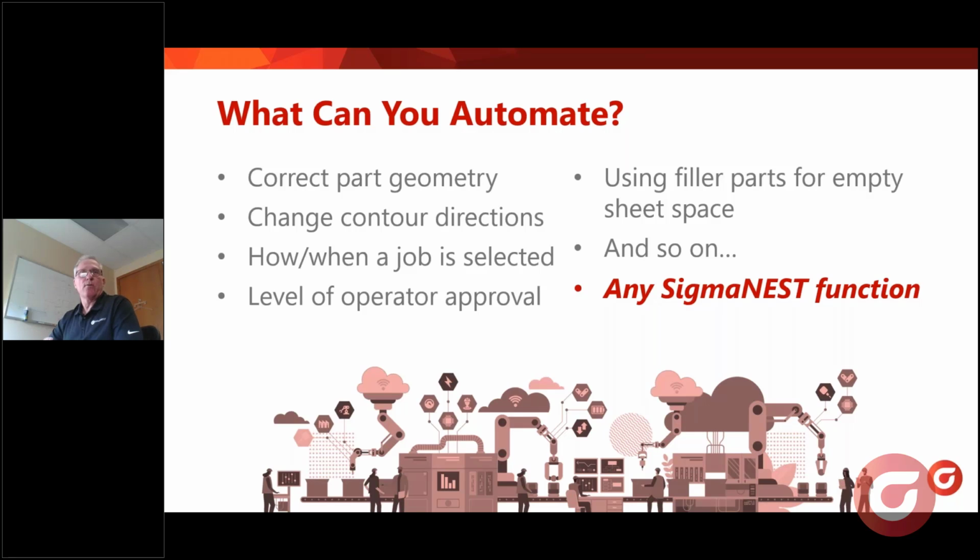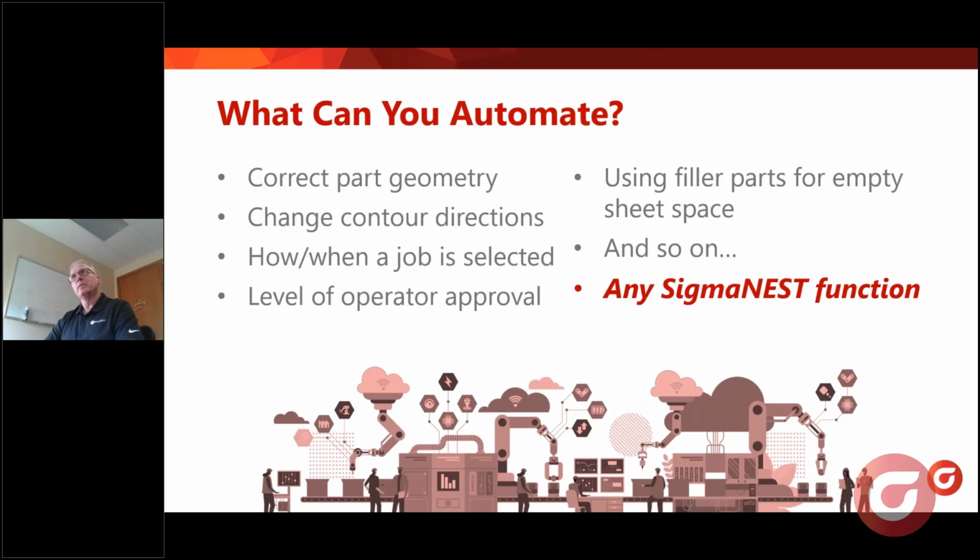What you're looking at now are some of the things that we do when we're interrogating parts, just some things that we've had in the past. There are corrections in geometry, contour directions, and so on that can be made without somebody interrogating the parts in the office. Based on your business rules, we can set that up, and as Machine Console is presented with this work, it goes in and builds in those business rules.